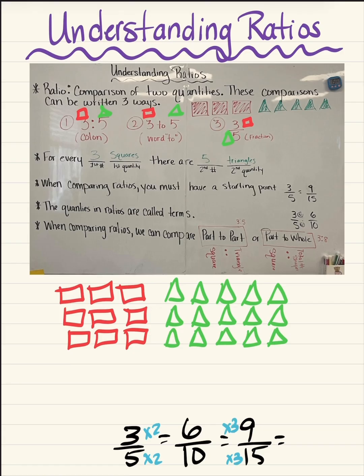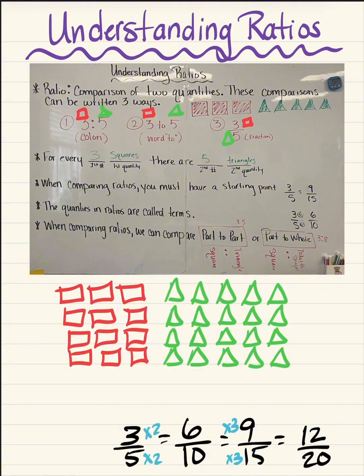So let's expand this particular pattern with these ratios a little bit more. And we're going to draw an additional 5 triangles. So now we have a total of 20 triangles. What is the total number of red squares that I need to have if there are 20? Well, of course, you can see by us drawing the pictures, but mathematically, how does this work? Well, I know that in order to get from 5 to 20, I'm going to multiply the denominator by 4. The rule is whatever I do to the bottom, I do to the top. So 3 times 4 is 12, because remember, 3/5 is our starting point with the ratios.